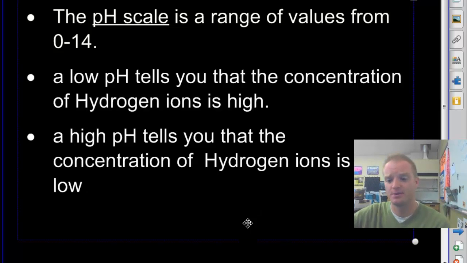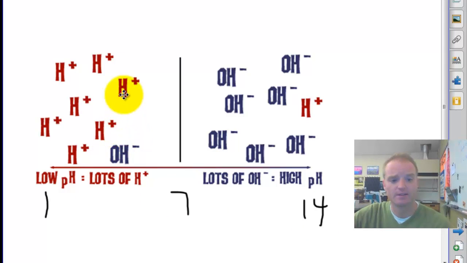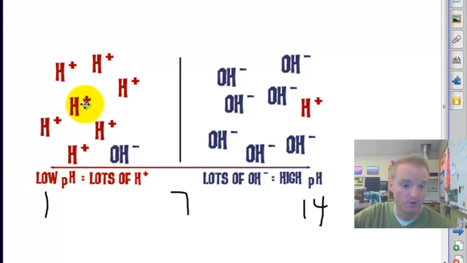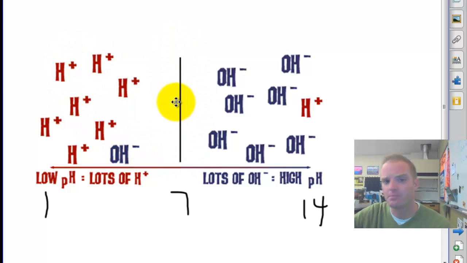And you can see from the picture, I'm going to jump back to the picture from before, that when we get closer to 1, we have a lot of H+ ions and just a little bit of OH negative. And when we go the opposite way, we have a lot of these OH negative ions and very few H+ left by the time we get to 14. So it's almost always OH negative and no H+ is left when you get to 14. The same is true when you get down to 1 or 0: we have almost all H+ ions and no OH negative left. If we are at 7 here in the middle, there'd be a balance between the H+ and the OH negative ions.